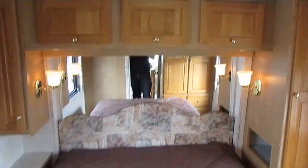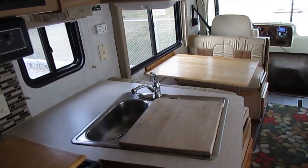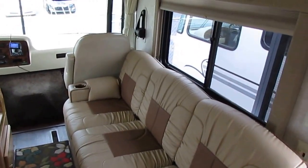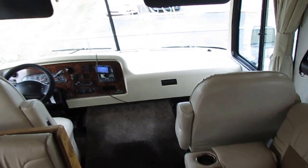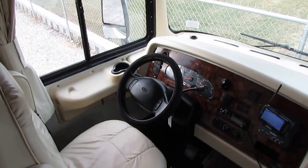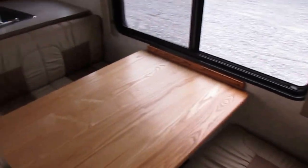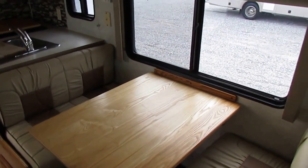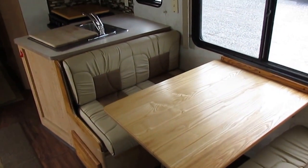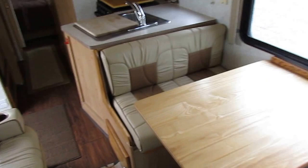$19,900 firm out the door with the inspection. Give us a call: 706-965-7929. Evenings and Sundays: 423-605-6747. We have no commission salespeople, no sales pressure, no gimmicks. We're one of the oldest, most successful, and largest independently owned used family-run RV dealerships in the United States — 48 years, family-owned and operated for three generations. We've got thousands of satisfied customers nationwide. We sell 500 to 600 used RVs a year because we've got the lowest prices on the internet, with over 170 in stock. We've got something for everybody's budget — from $10,000 Class A motorhomes all the way up to $250,000.